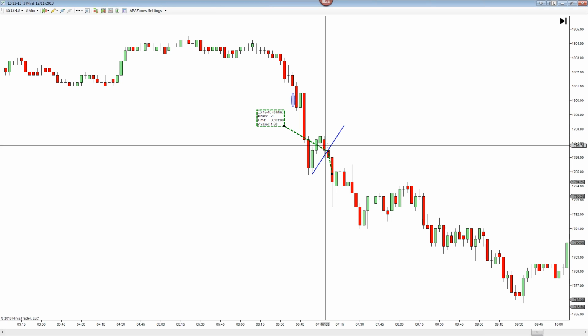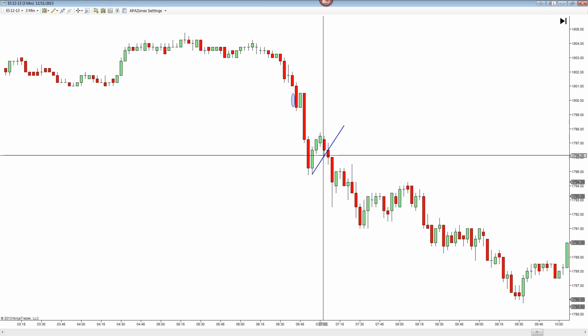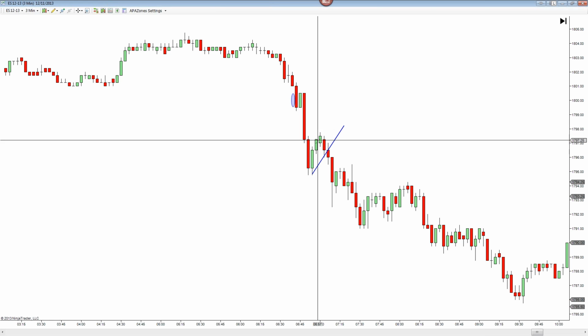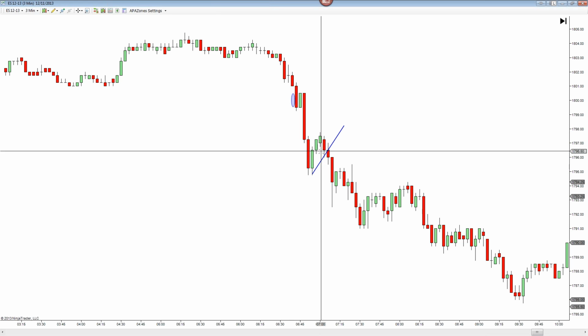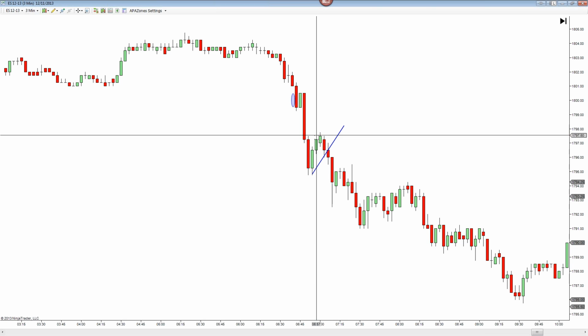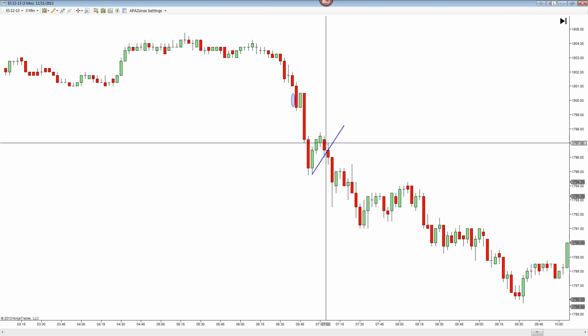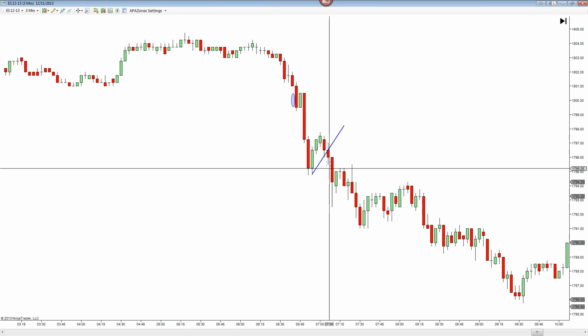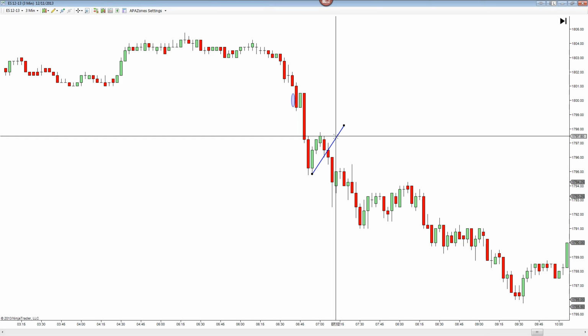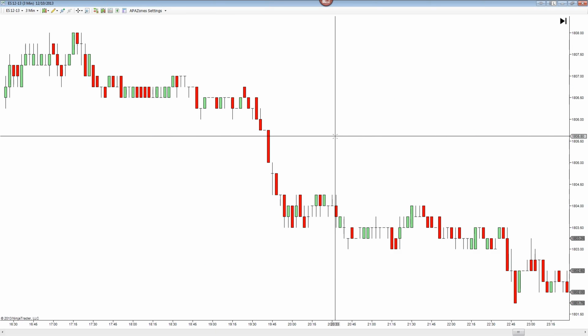So that's what I would be looking for. But the thing that helps me say that this is the high is the fact that you have a green candle high up here, and then you have a red candle new low on this candle, as well as the close is below the low of this green candle here. So this candle really sells the idea and tells me in price action style that this candle was the high, and we could be looking to join the trend to the downside as soon as this red candle forms. Okay, so I hope that helps with that idea and jumping into a micro trend.